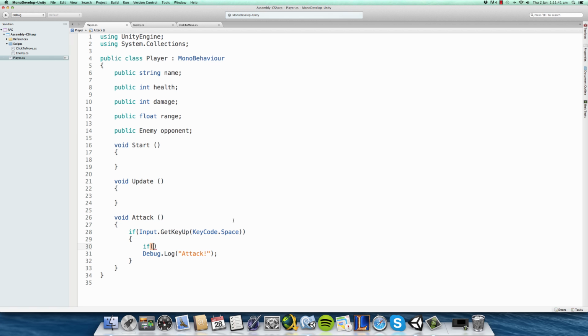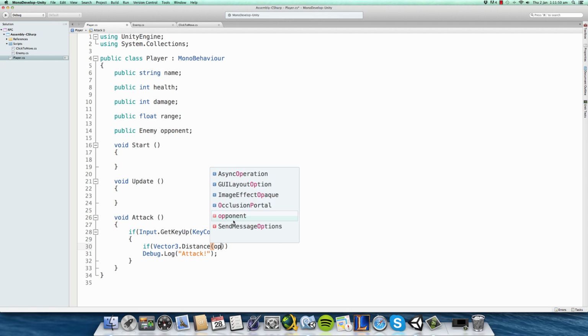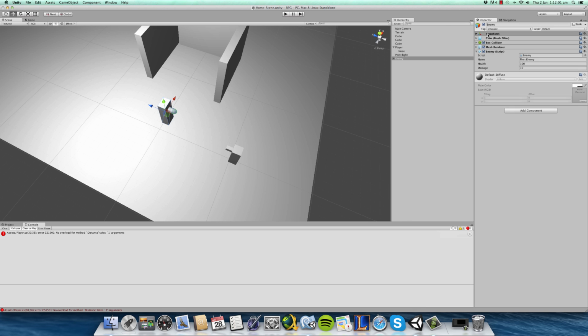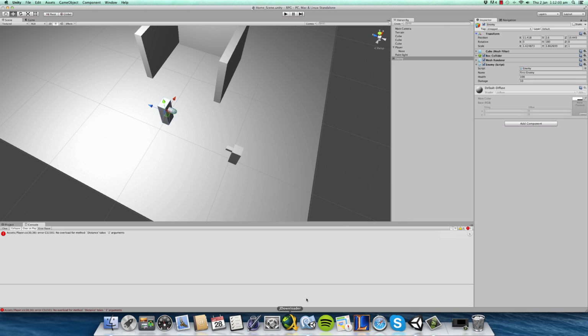And then we're going to say if Vector3.Distance between our opponent, or actually, we're going to change this enemy to a transform for now, because we want to access the transform of our enemy.